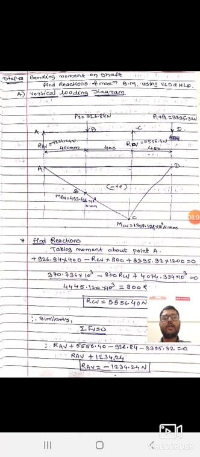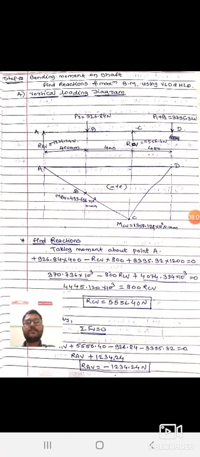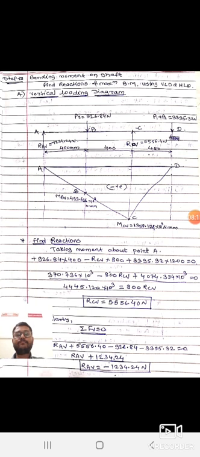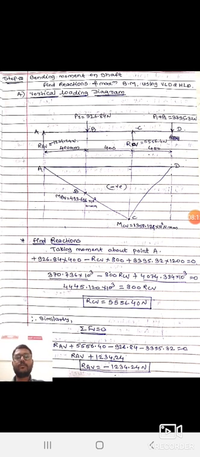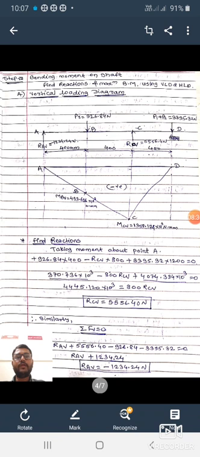Next, an important step is to find the reactions and maximum bending moment using the vertical loading diagram and horizontal loading diagram. So let us consider first the vertical loading diagram. Here we have to draw the layout, considering vertical forces only and the reactions at points A and C, that is RAV and RCV. The vertical force on gear B, that is PR, the radial force, is acting, and on the pulley D, the vertical force, that is total force P1 plus P2, is acting.